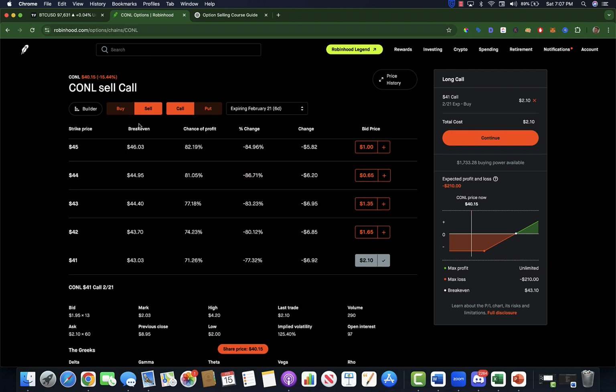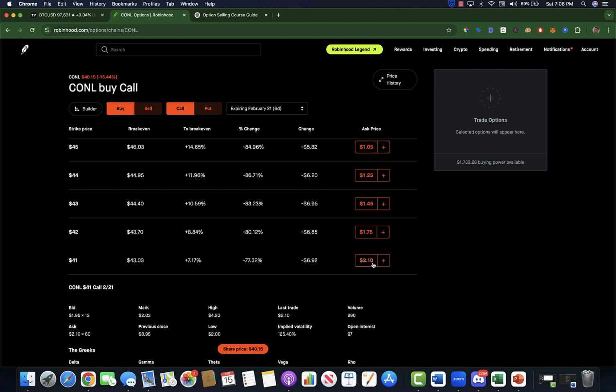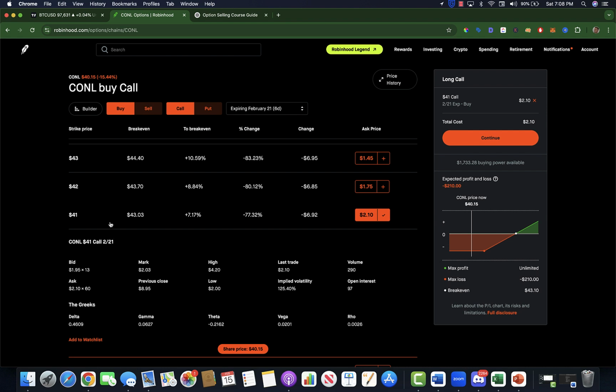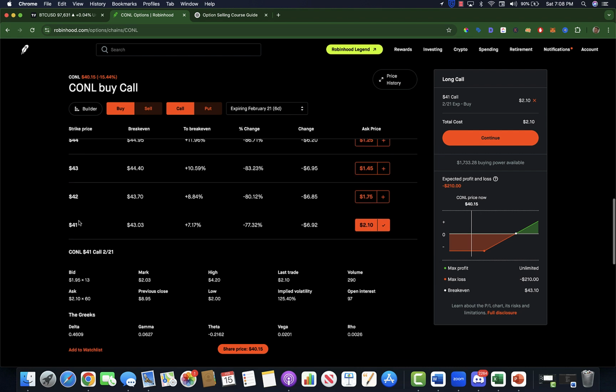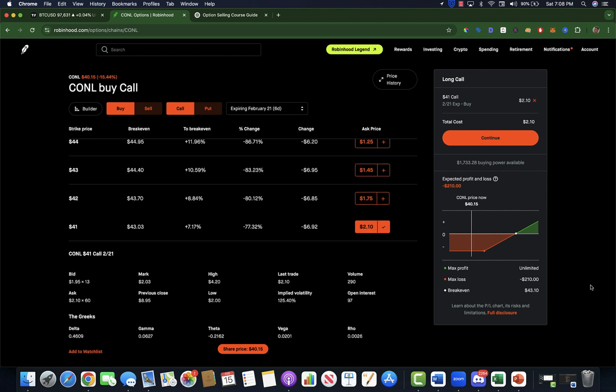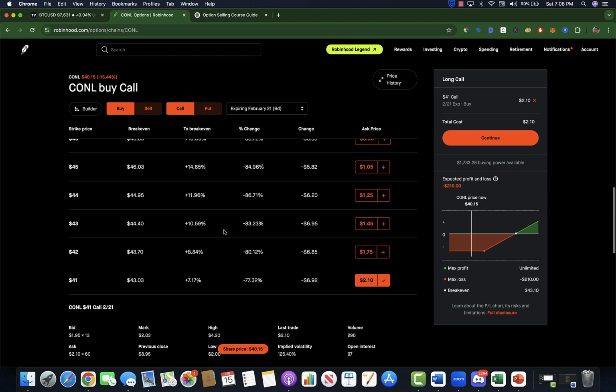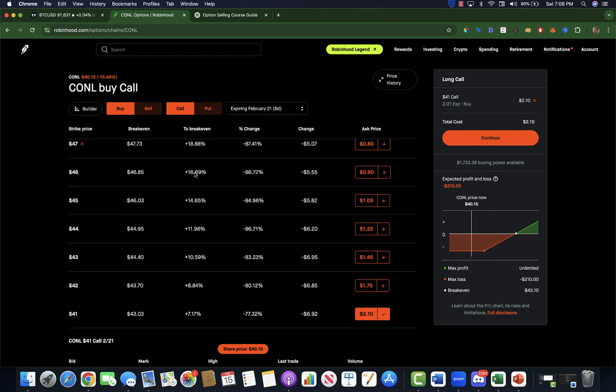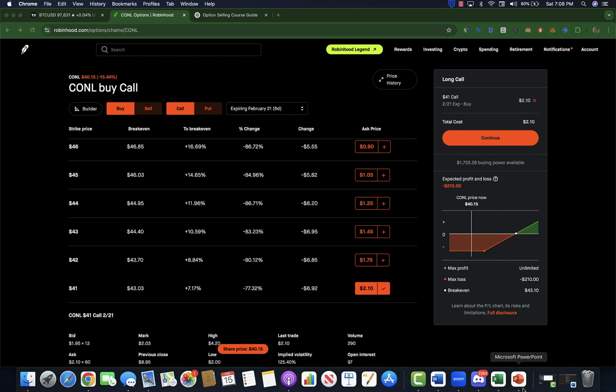Again, buying is the exact opposite. You are putting up the 210 to eventually have the right but not obligation to buy it back at 41. So notice how your break even is 43.10. It's because you're basically paying 210 and you have the ability to buy at 41. So if you do the math, 41 plus 210 is 43.10. So basically, if at expiration it's at 44, 45, 46, you will make a profit, right? That's how buying options works, right?